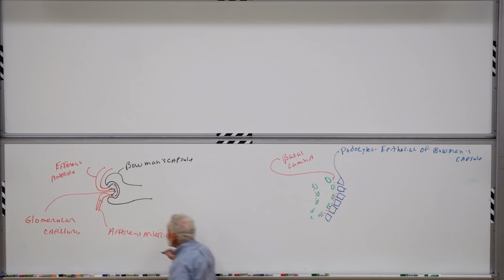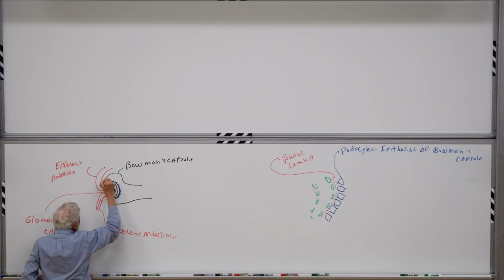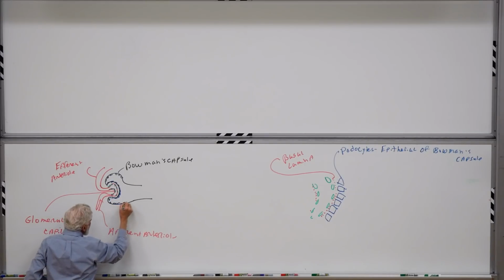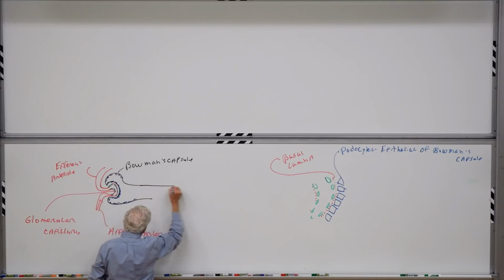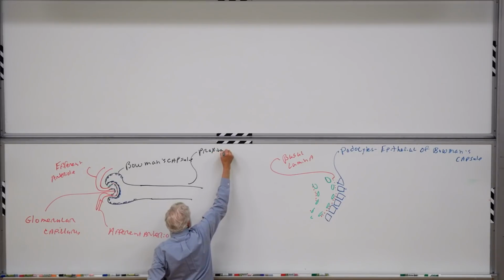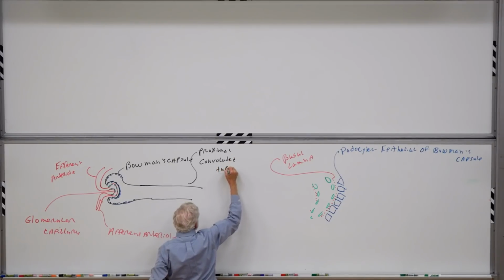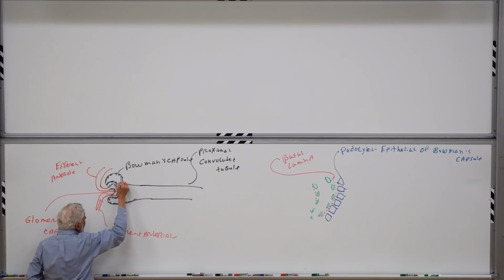And if we were to bring this structure back here, we'd see that there's a continuous line of these epithelial cells forming Bowman's capsule and extending into this structure, which they'll extend out a little bit more, known as the proximal convoluted tubule. But recognize that this is a continuous layer of epithelial cells.